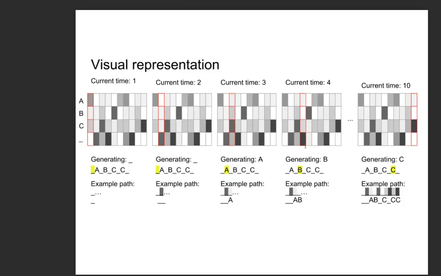What does the second line stand for? The one with the colors? The one with the yellow? Oh, this one? This is your actual ground truth labeling with the blanks added. We're using the ground truth labeling as the set of states that the network goes through, although it's allowed to skip some.